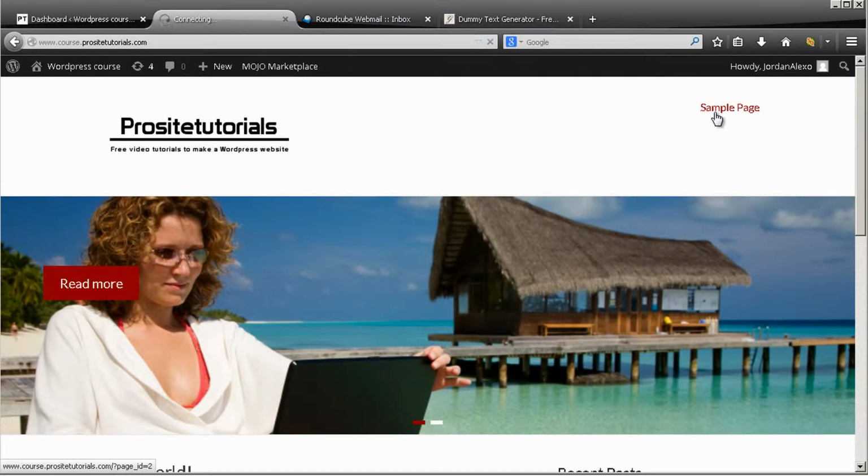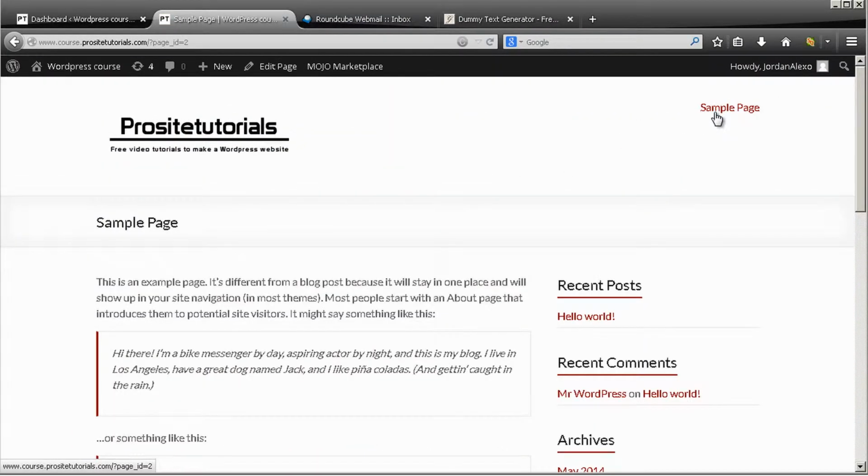When it comes to pages, well, you should use them for a different purpose. You should use them for static information that is really important and that you want to add to your website. For example, your about page, where you talk a little about yourself, about your business, and so on, and you want people to have easy access to that page. Or it can also be a contact page where you have a contact form, which I'm going to explain later on, and people can send an email to you. So basically, that's why you should use pages.